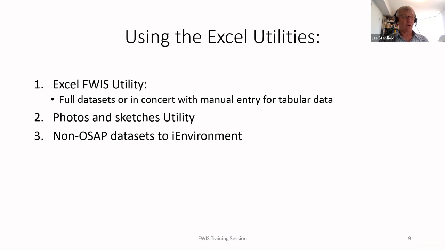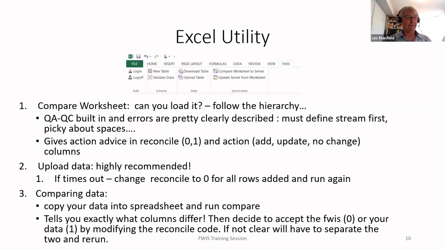Now we call it going into the iEnvironment field. So that's how we've been bringing in all that geomorphic data and the digital temperature data, et cetera. You simply create a table and upload it, and then we provide the linkages afterwards. So there's 3 different ways to upload data. It's very cool. So some of the things it can do is the first thing when you download the Excel utility, this is the button that will show at the top.